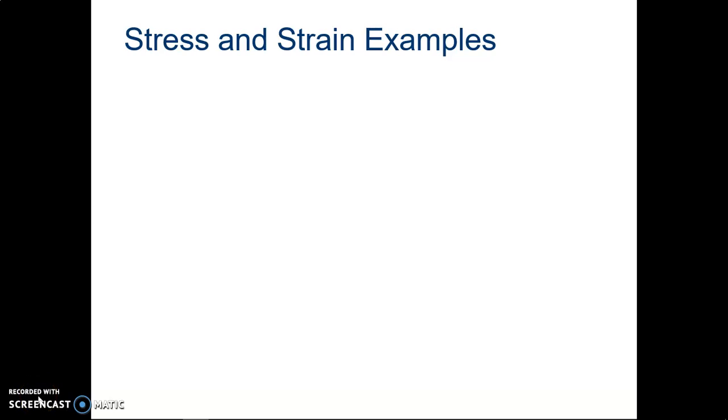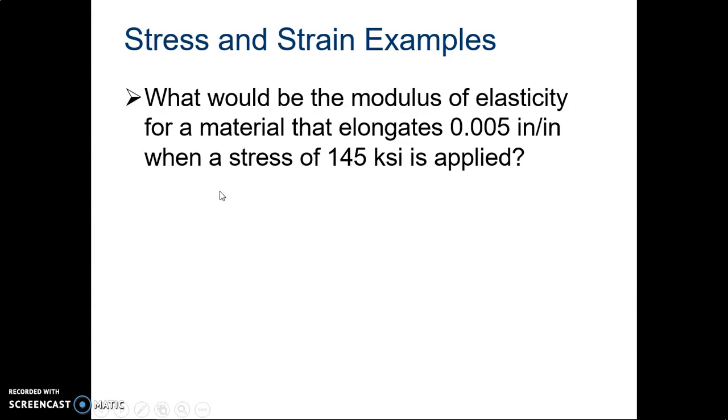Okay, in this video, we are going to go through some stress and strain related examples. So the first example is, what would be the modulus of elasticity for a material that elongates 0.005 inches per inch when a stress of 145 ksi is applied? Okay, so we're looking for modulus of elasticity.